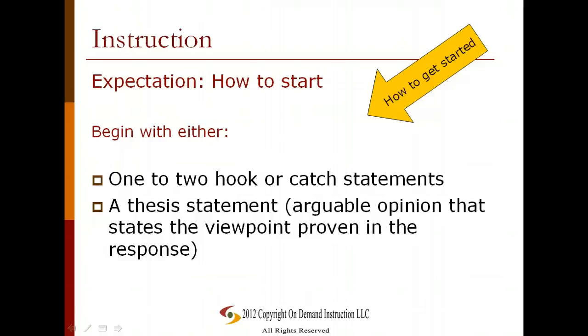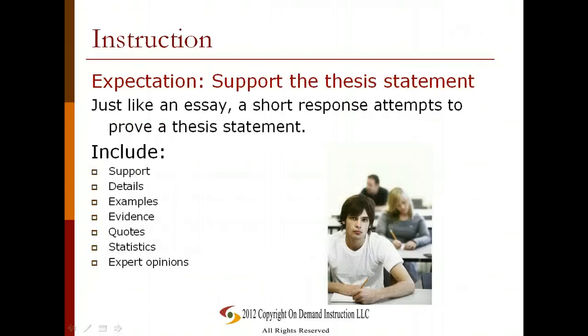All right, so how do you get started? You can start in one of 2 different ways. One way is to start out with 1 to 2 hook or catch sentences, and the second way is to start off with a thesis statement. Once you've got that information down, you definitely want to support that thesis statement. You're going to support your thesis just like you would in an essay, by putting lots of facts to back it up. Your thesis statement is an opinion. Keep that in mind, and everything that supports it is going to be facts. Things you could use to support the thesis would be supports, details, examples, evidence, quotes, statistics, and expert opinions. All of those things are totally valid.